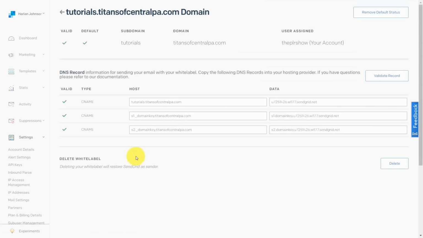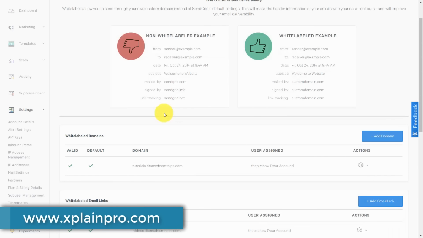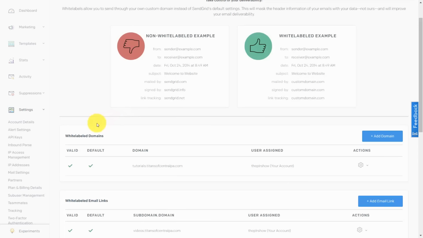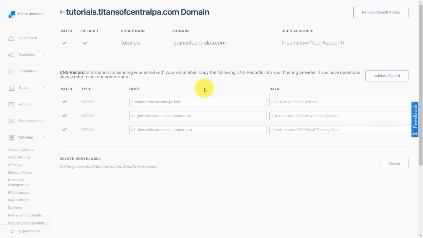When we went through the white labeling process, we took the information that we were given, went back to the host, and asked them to install these in the right places. However, it's possible that your host will not do this service for you, so you're going to have to do this yourself, through your cPanel hosting or your Softaculous hosting. So now that we have this information visible, we're going to walk back through the same process as if we needed to put this information into our host without the use of a virtual private server.